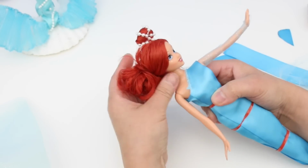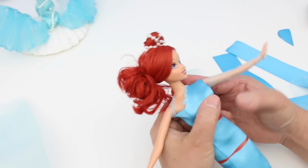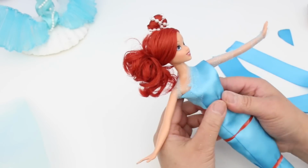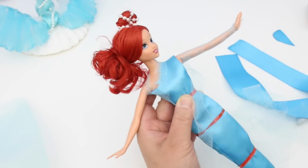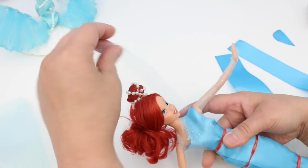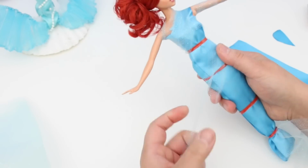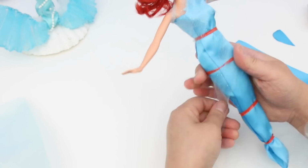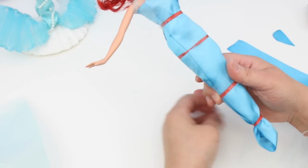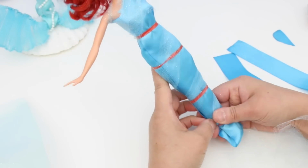Take the tulle around the back and over the other shoulder, and around the arm, and across the back, and over the shoulder, and cross it over. Take it across the back and around the front, to the back and over the shoulder again. Bring it across to her waist and wind the tulle around the body until you reach the ankles. Tuck the end of the tulle under the elastic.